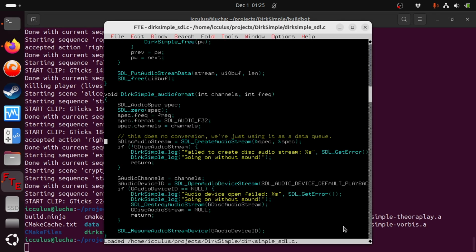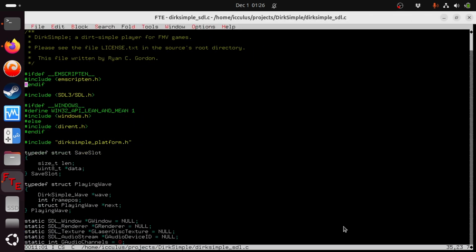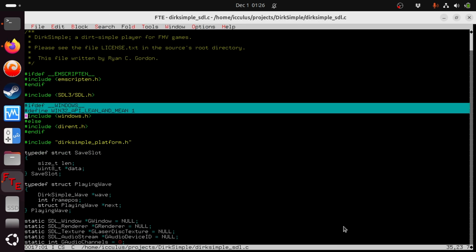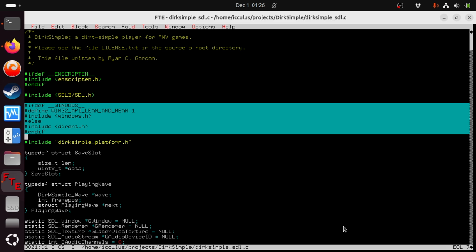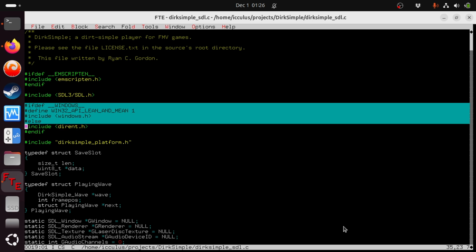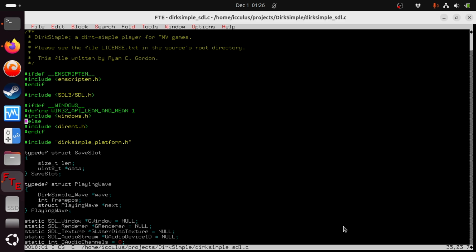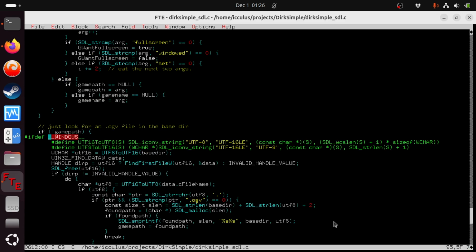So the first thing that's bothering me about this source code is this line right here, Windows lean and mean versus dirent. Now, anyone who's done portability has probably written these same six lines of code. And the tip-off there is not the windows.h. It's this guy right here, where absolutely 100% you have the, I need to enumerate files in a directory, and it's done one way on Windows with the Win32 API, and it's done a totally different way on basically every other system, the POSIX API. So let's go fix this. And there it is right there. In fact, that's the only one. Yep.